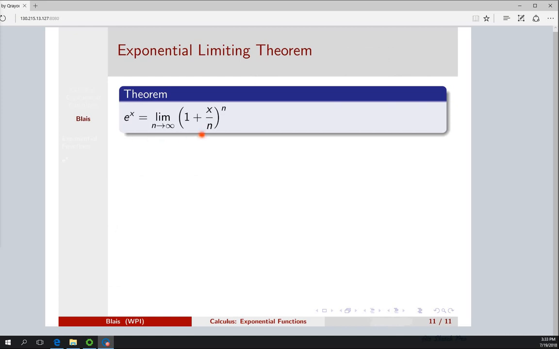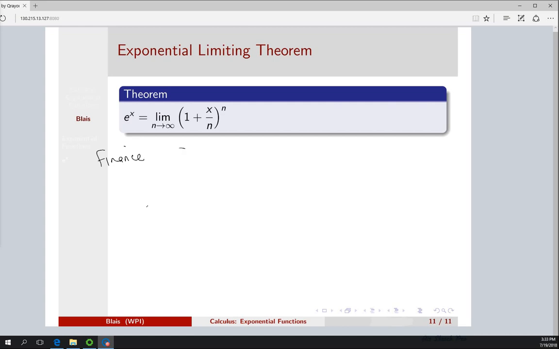It's also the case that we have an important theorem. Now, this is a theorem that we can actually prove once we learn a rule when we deal with something called an indeterminate form, and we learn the rule of L'Hopital's rule. But this is an interesting limiting theorem for e to the x. So notice n goes to infinity. You have n in the denominator and in the exponent. And as n gets larger and larger, this expression is getting closer and closer to e to the x. One way that this comes up often is in finance.